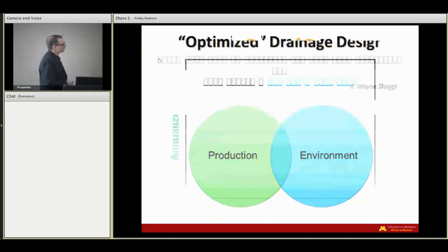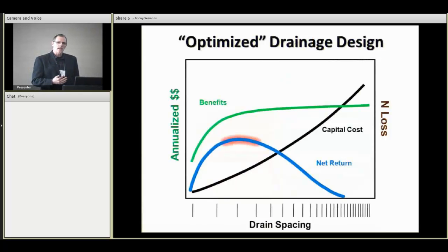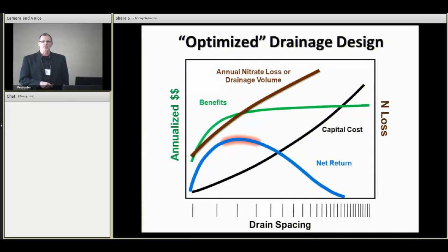And so again, this is why design comes to the forefront here. I've been using a figure like this in a lot of my extension talks to try to help practitioners understand that there's this sort of soft peak of profitability when it comes to drainage systems. Over time I think practitioners have erred on the side of having more drains rather than less drains in the system, as a measure of sort of insurance if you will. But what happens is that you have an environmental cost that has not traditionally been considered with these systems.